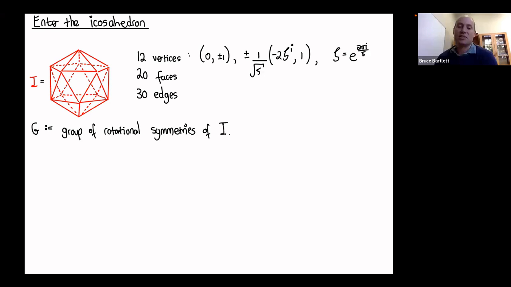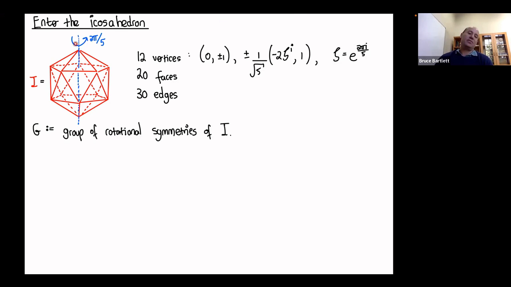Let G be the group of rotational symmetries of the icosahedron. So rotations would send the icosahedron back to itself. So for example, around each vertex, we've got a 2 pi over 5 rotation through the axis passing through that vertex. Through every edge midpoint, we've got a 180-degree rotation through the axis passing through that edge midpoint. And through every face midpoint, we've got a 2 pi over 3 rotation, which rotates the icosahedron around the axis through that face midpoint. In fact, this group of symmetries is isomorphic to the group of even permutations of 5 things.